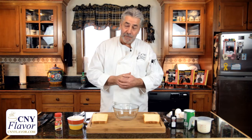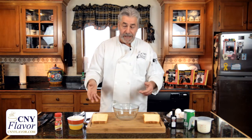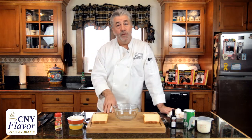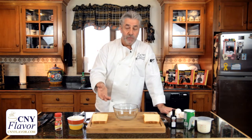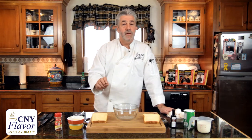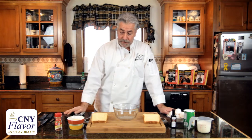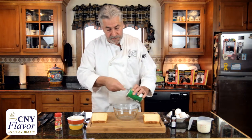Naturally, you got to put some cinnamon in it, little flakes in it. We're going to mix it all up together. I'm going to get the griddle out, and I'm going to show you properly how you should grill it. This particular recipe will feed 4 to 6, because remember, this is the big thick egg bread, so it's like at least 2 slices of the small. So first, why don't we get started, and I'm just going to take the coconut milk, and I'm just going to put this right in.